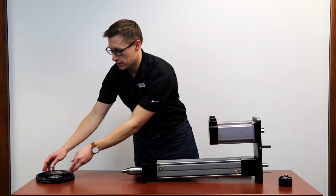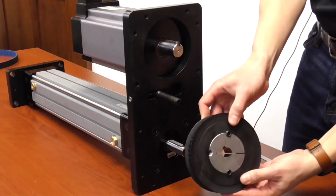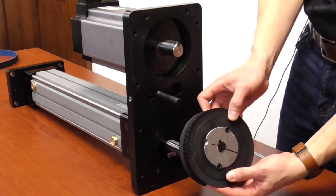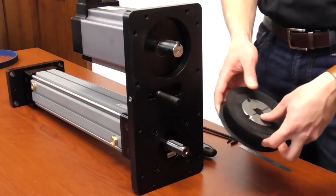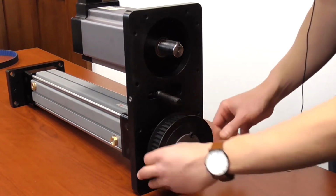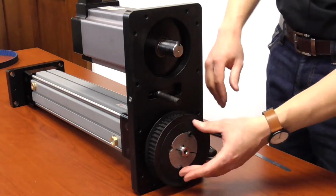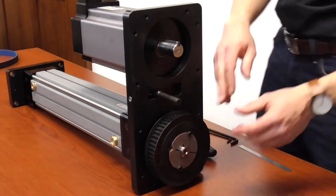So we'll start with the lower actuator pulley. In this we use the taper lock bushing system that can be used with or without key, and place this onto the actuator input shaft. Set it in the approximate position, but do not tighten the set screws at this point.